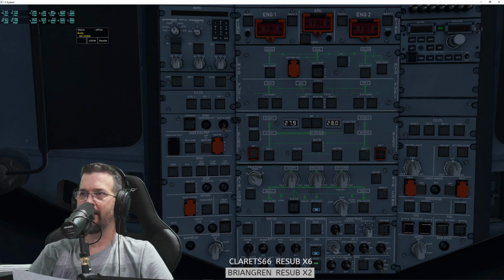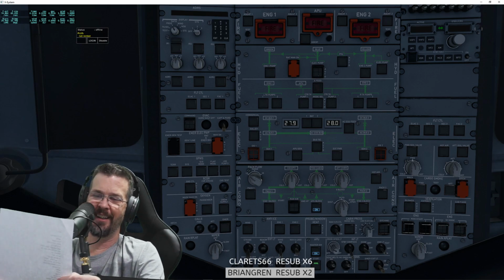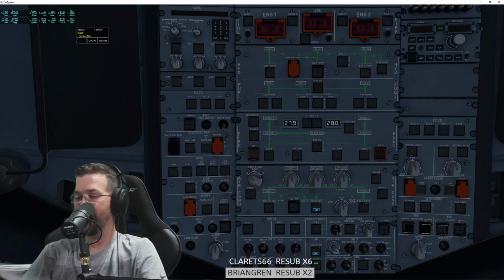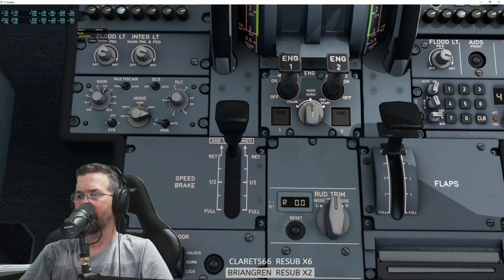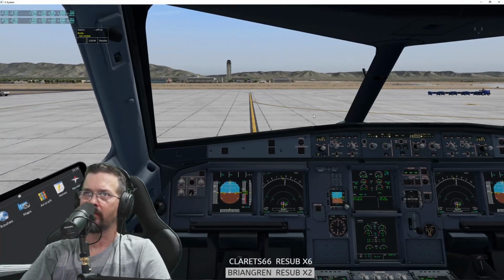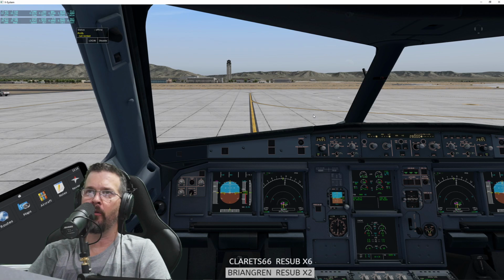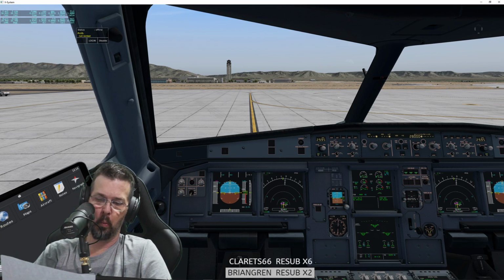It's just not the same with a Boeing, is it? Well, my understanding of the takeoff inhibit, and please chat, correct me if I'm wrong, is that it is suppressing notifications in that lower right ECAM. That's all that's doing. Okay, so when it was prompting you to potentially switch, it wasn't going to do that if it was displayed in the ECAM. Correct. Okay, makes sense.